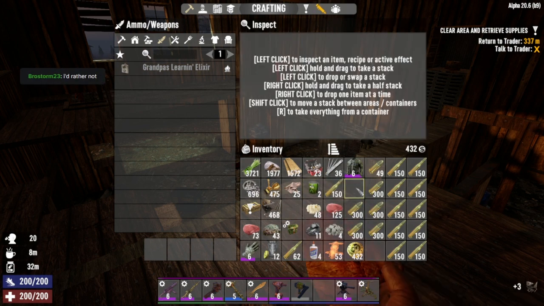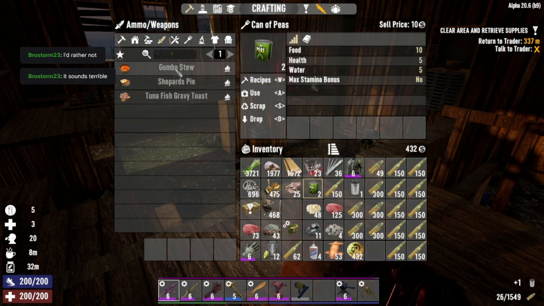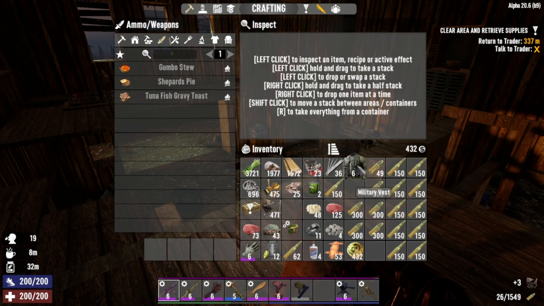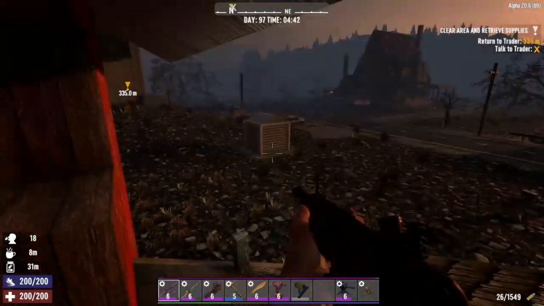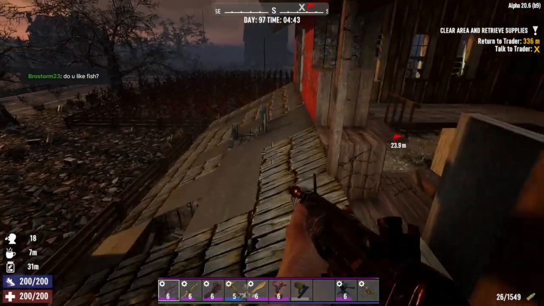And I'll keep peas, because peas actually do a couple of good recipes: gumbo stew, shepherd's pies, and this nasty ass thing that should never exist. But yeah, those two are really, really hearty meals, and I like making them. I'd like to have gumbo stew sometimes. That sounds alright. You know, never tried it. Jambalaya is pretty nice too. I'd like to try that someday in real life. I do like fish.